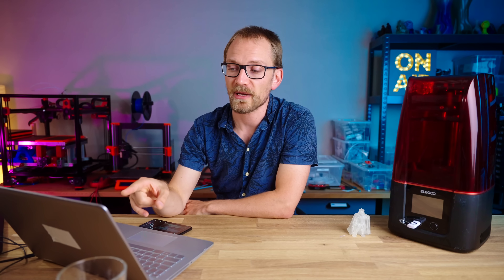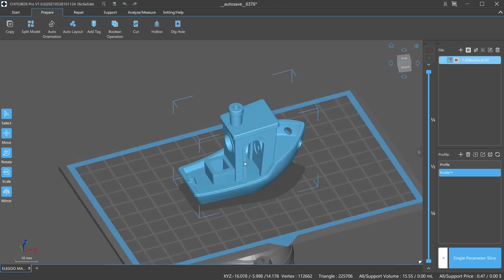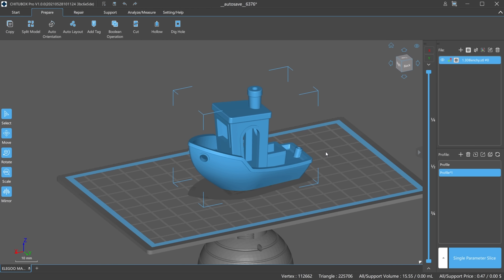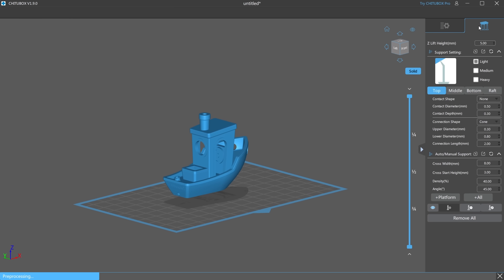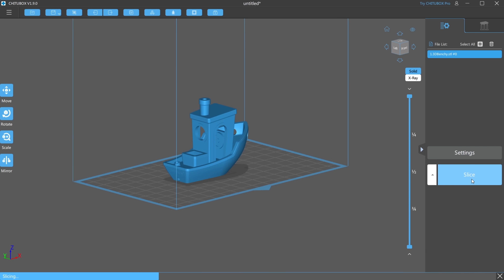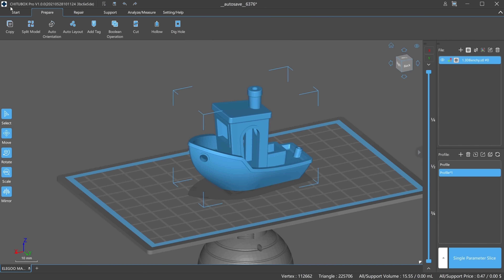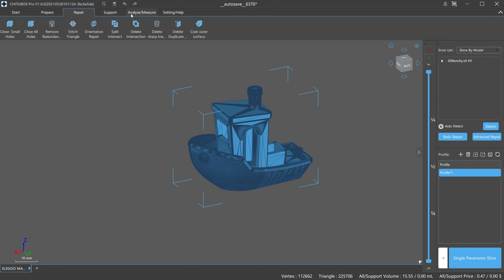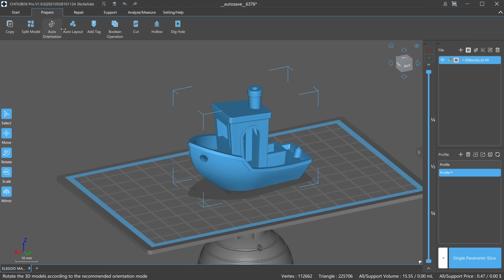Let's jump into ShituBox Pro and Basic. As soon as you open these up, it's pretty clear that they are related, but not quite the same. Pro simply has a much more intuitive interface. ShituBox Basic gives you some features up in your toolbar with tiny unlabeled icons, and you switch your workspaces between layout and support with a tab, and from layout to print with the slice button, and then in the print preview you can save out your print files. In Pro, you've got your options bar to the right, but at the top you now have a ribbon-style interface that works really well, but also makes Pro look a lot more feature-rich compared to Basic — though a lot of those features are simply concentrated in a single spot instead of being cluttered throughout the UI.